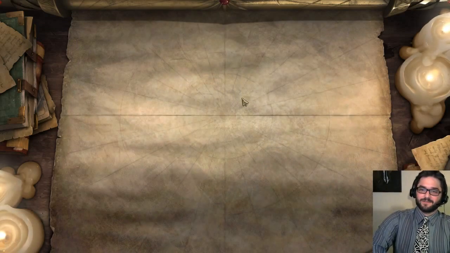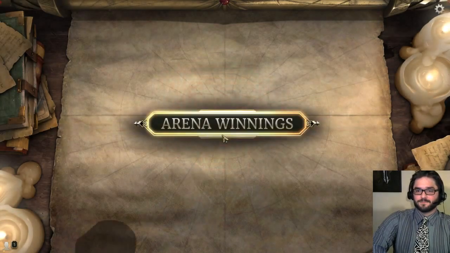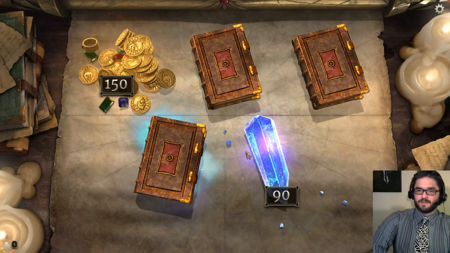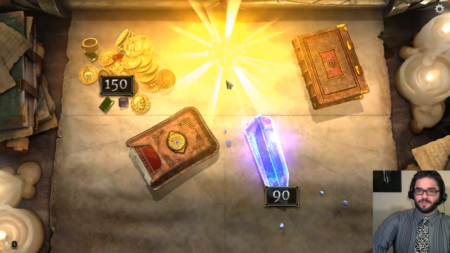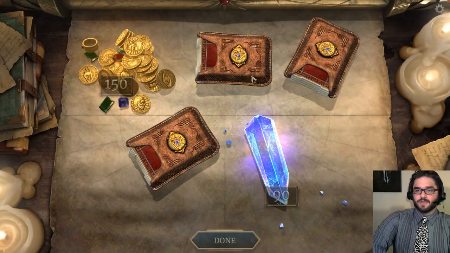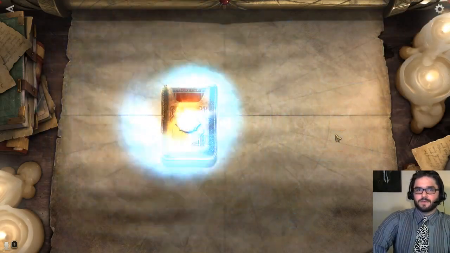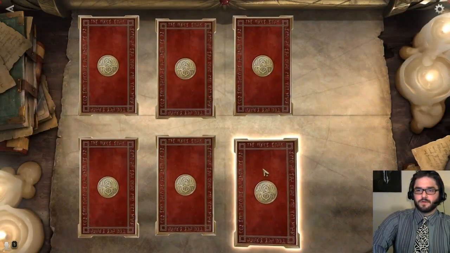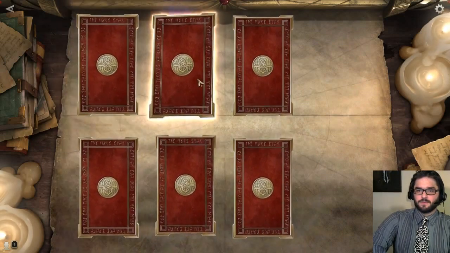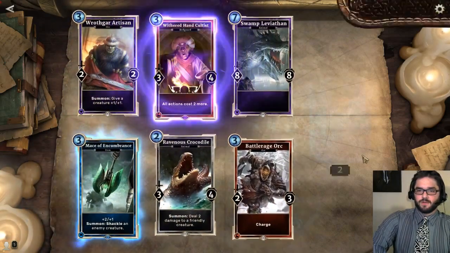So let's see what kind of rewards we got here today. And thank you, I think it deserves to be rewarded as well. 90, 150, ooh, some little gems. My girlfriend would like those. Alright, let's open them packs. Alright, what do we have here? Epic. Okay. Rare and epic.